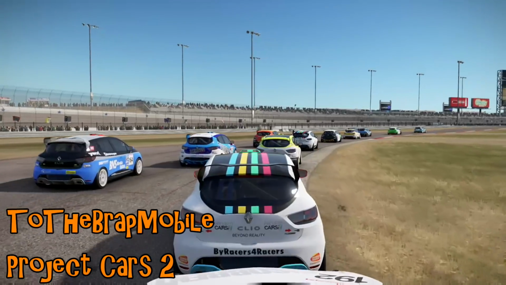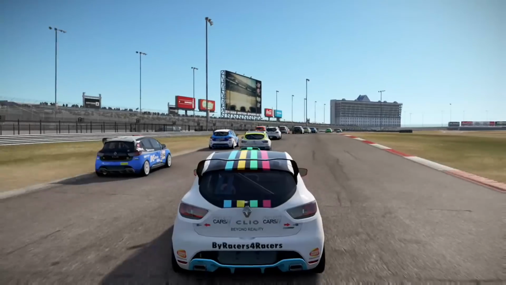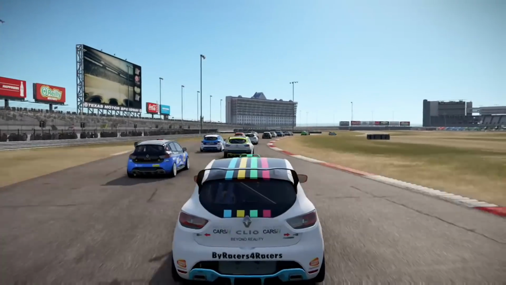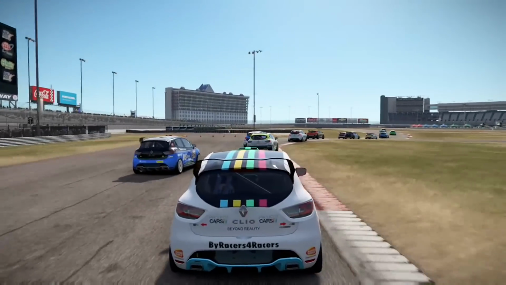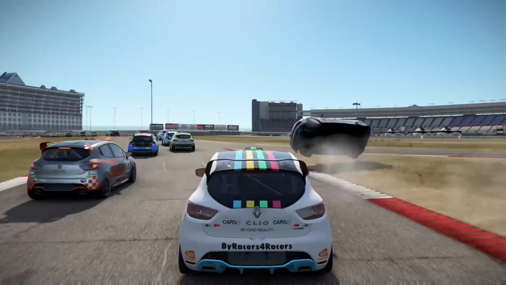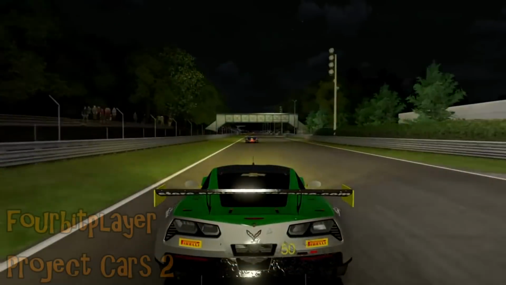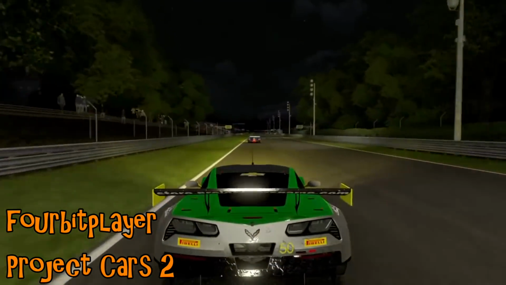To the Bratmobile on Project Cars 2, racing with the Clio Cup car. I'm not sure if we're onboard with a player car here or whether we're onboard with an AI. Either way, everything is going fairly normal. Everything is fine. All of a sudden, an AI car carries a bit too much speed and everything is not fine. Nope, we're just going to wibble and bounce our way off of the screen. It's a lot of speed. It's a lot of speed in a silly accident.